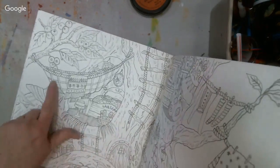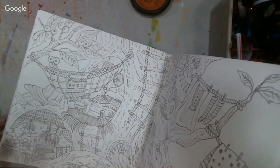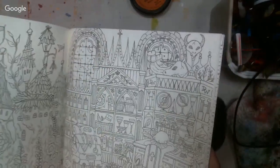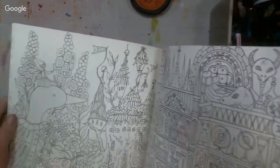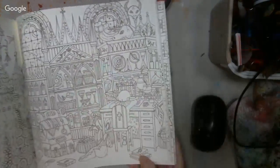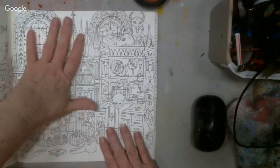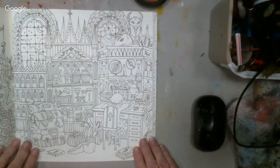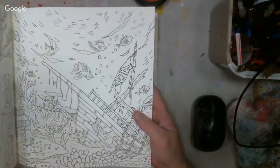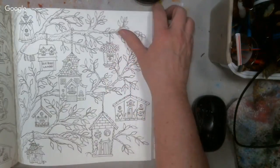And then this has got a little hammock in the air. So nice. Oh, this is going to be fun. Yep. I almost didn't get this book. I am so glad that I changed my mind.